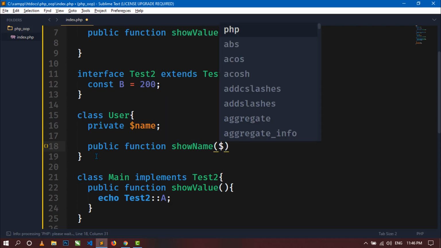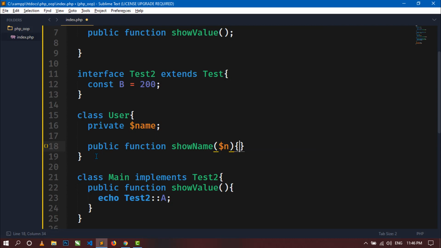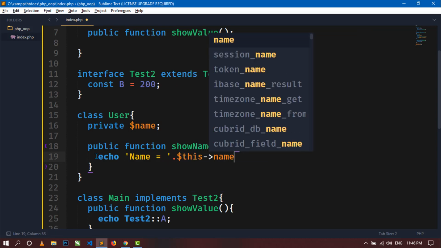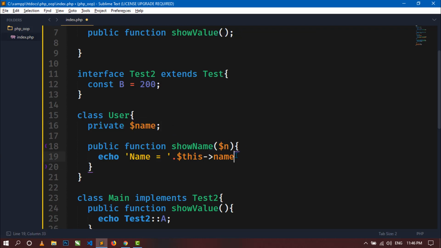Here just declare a parameter, and now just echo name equal to. Now by using the this keyword we will access this private member variable. Now here just initialize it with $n, no need to concatenate.